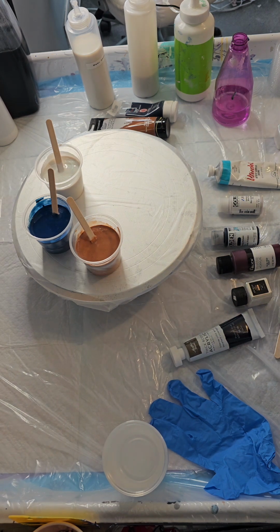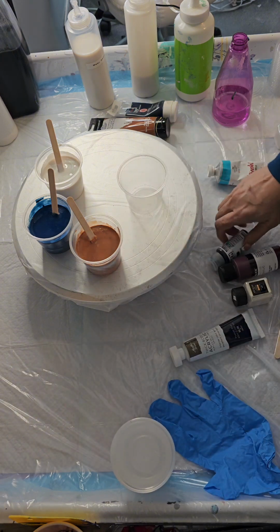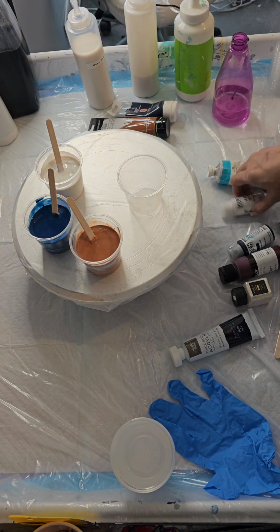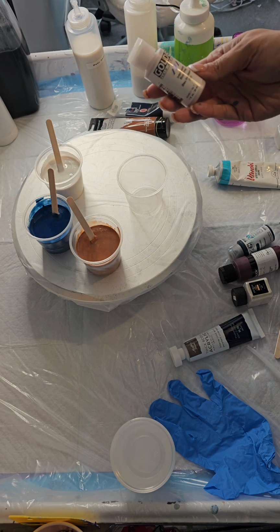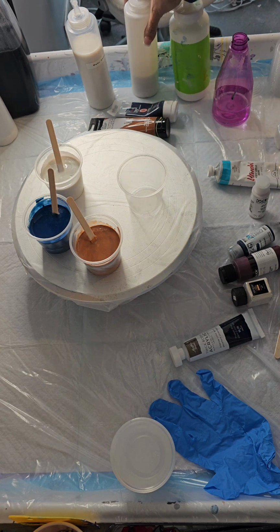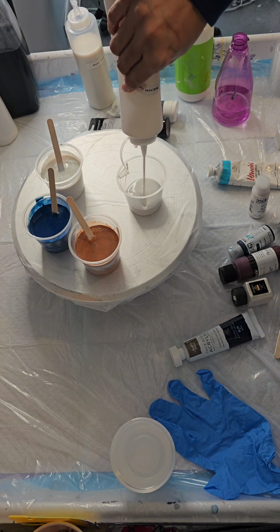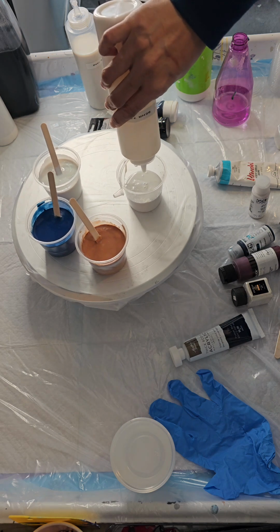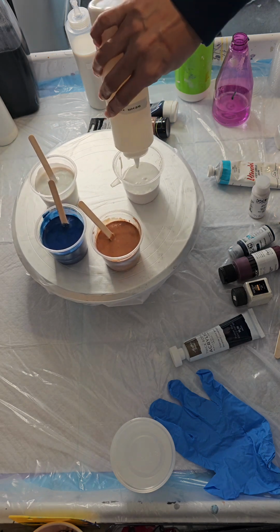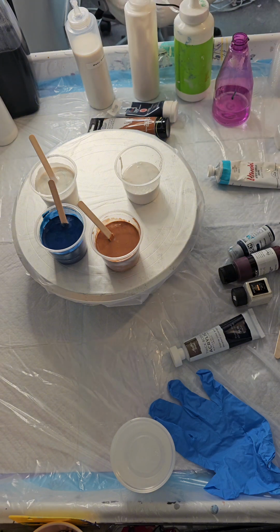Oh, let's see. Let's do the liquid. So we have this one. Oh, we can actually do this one because I want to put this one in there. This is the Interference Blue. I talk about these interferences a lot. I stinking love the interferences. You can't just pick it up and look at it and know what color it's going to be. You have to have it labeled most of the time. Sometimes you can see the shimmer, but a lot of times you don't get to know.